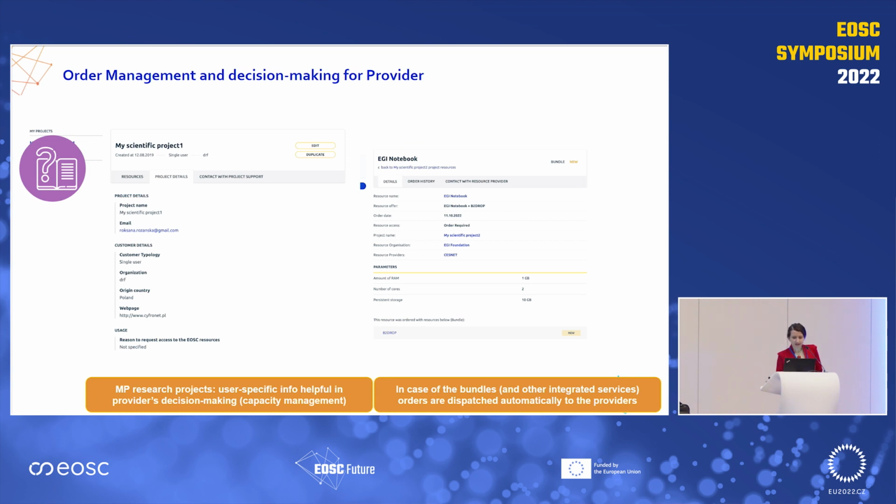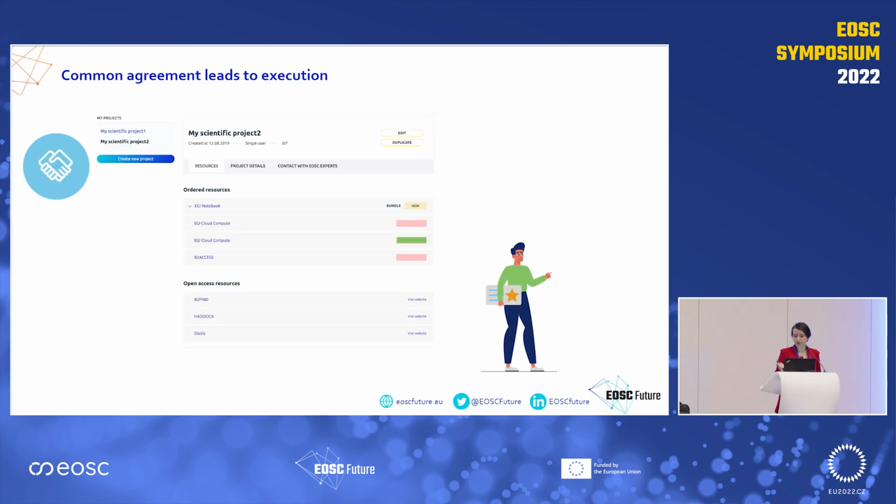Once the request has been sent, we have the phase where we are waiting for the answer from the provider. And again, we introduced this concept a long time ago that we want to elaborate on now, called the scientific projects, the marketplace project. This is for the sake of the user and the provider in the order management, because the information gathered in the project is supposed to explain the scientific reason to use these resources, so the provider can make a decision if he wants to support this science use case or not. But it's also the place where the user can contact the provider, and where the user is waiting for information about whether the access has been granted or not.